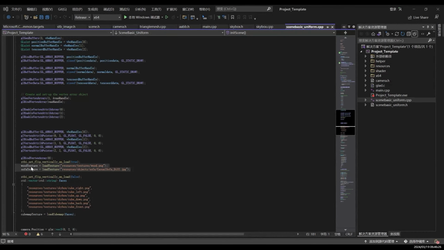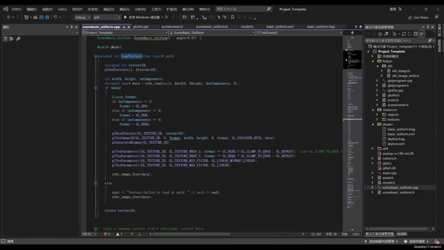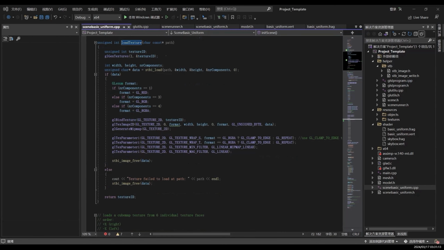Here, the floor uses the wood texture and the sofa uses the sofa texture. They both go through the picture path and are used through the texture node. Here we can see the STBI load function. It is the STB image library loading the image file from the path and storing the image data, along with the information of the image.